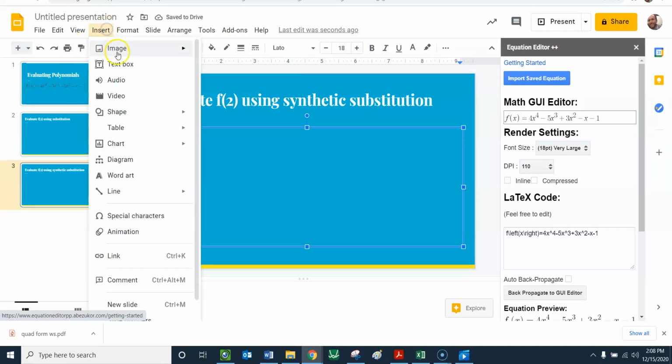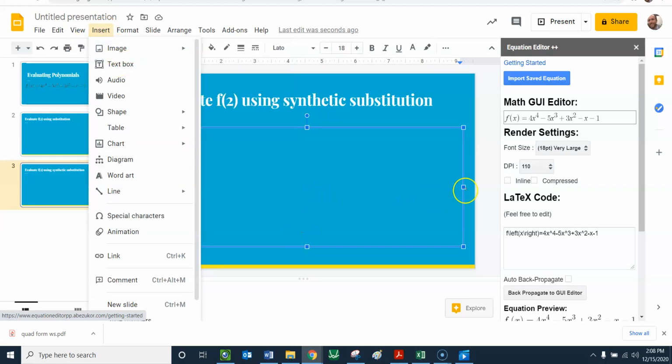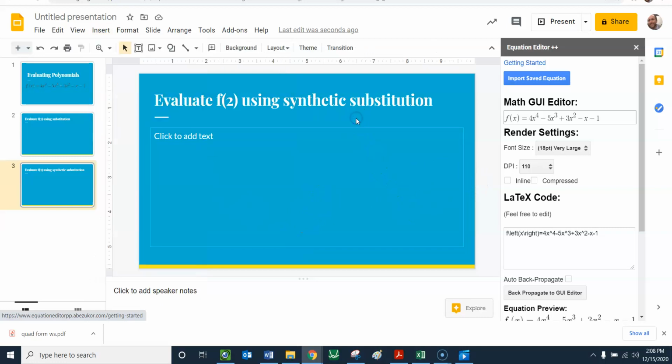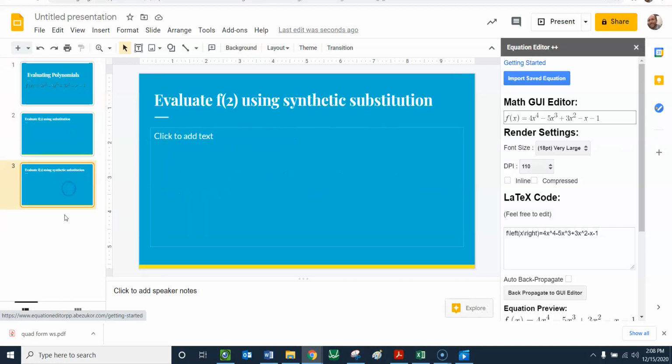You can insert text boxes. So if you want to write in different places, you can insert images. You can draw shapes in if you need to, but be creative. I want it to look nice. You should do 3 slides. I'm going to do 4. My introduction slide, and then I have substitution, then I have synthetic substitution, and then the last one will be using a graph. You might have to take a screenshot.